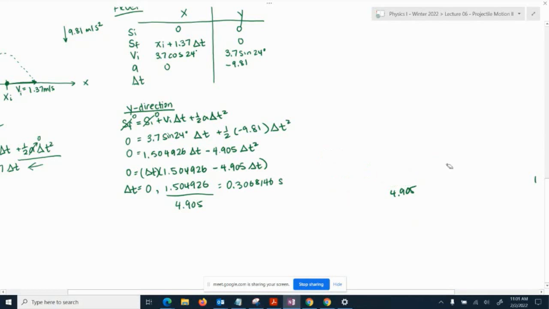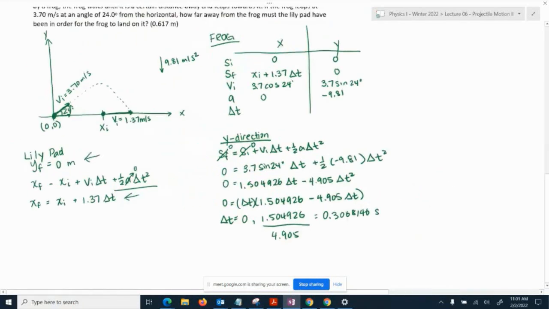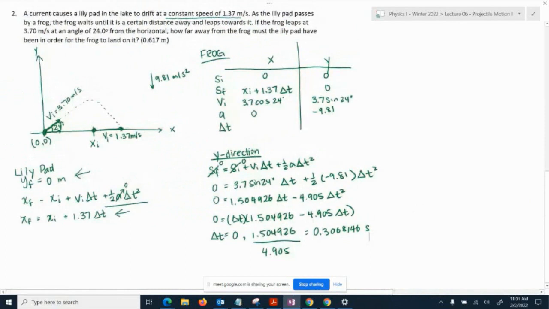So we have two possible values for delta t, but which value is it that we're going to keep? Really what we're doing with this frog is figuring out how much time it takes for it to jump up and then land on the same surface again, so on the surface of the water in this case. When we set up our equation in the y direction, we're saying that the final height is 0 and the initial height is 0. So how long does it take for the final height to be 0? Well, initially the height was 0, so at 0 seconds the height is 0, so that's one of our answers.